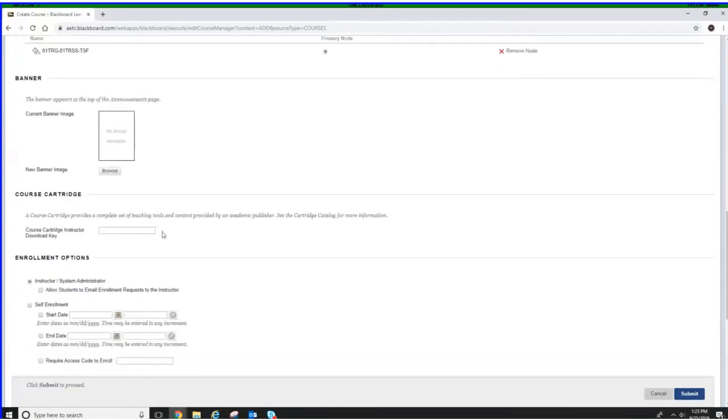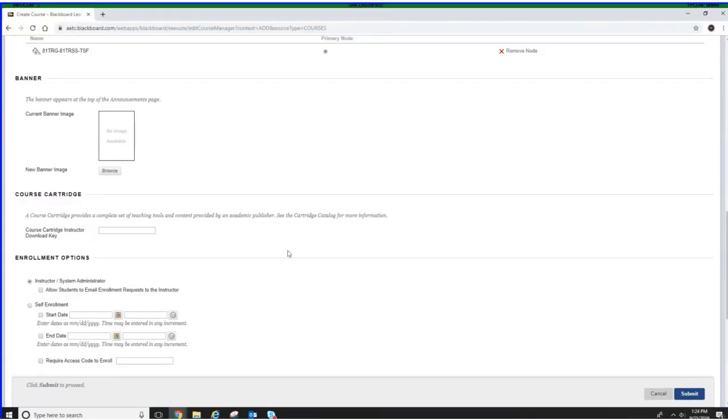Course cartridge instructor download key. This is really more for packaged courses. If you purchased a course that was already created, they're going to give you a catalog number, and that's where you would enter it here. It's kind of like uploading a pre-made course into your course.